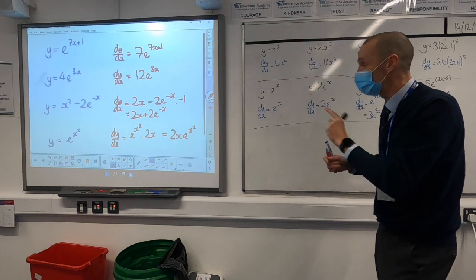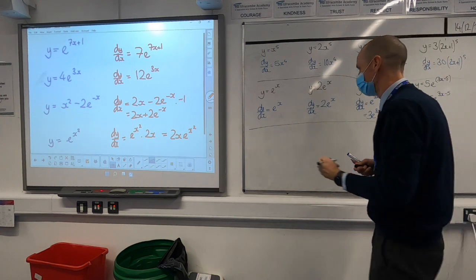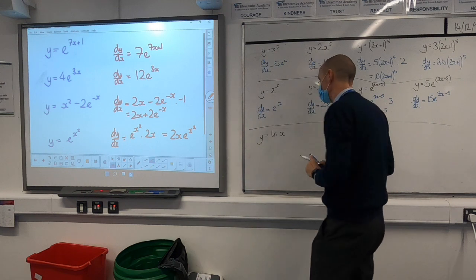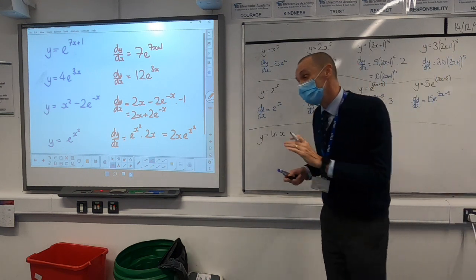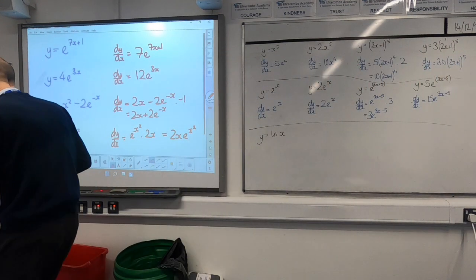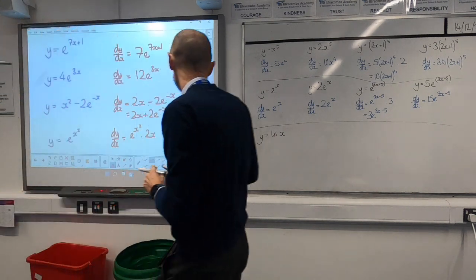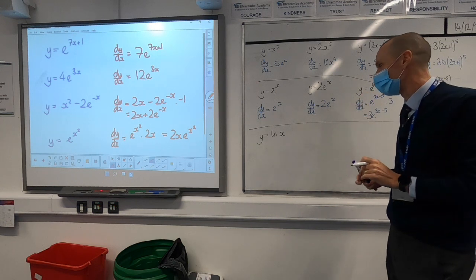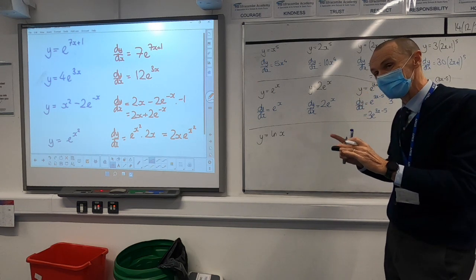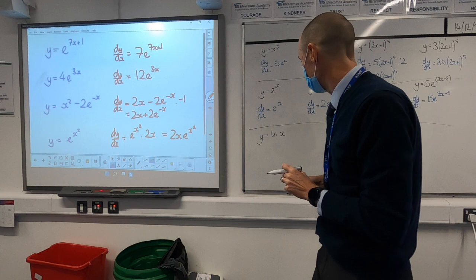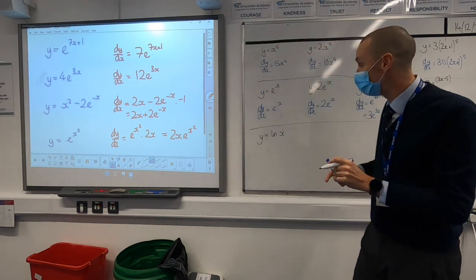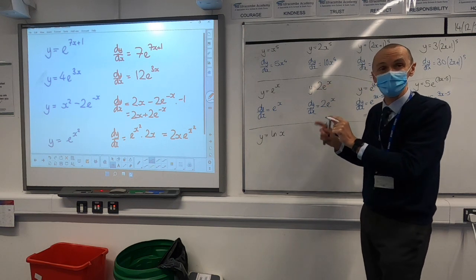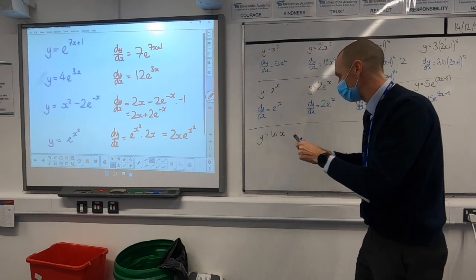Okay, the third thing then that we use, that's sort of new, is ln of x. Now, ln, if you remember, is log to the base e. We can't differentiate any other log base. We can only differentiate easily, anyway, ln of x, and that's one of the reasons why we use e and log to the base e, because it makes it easy to differentiate. And it's really easy to differentiate.